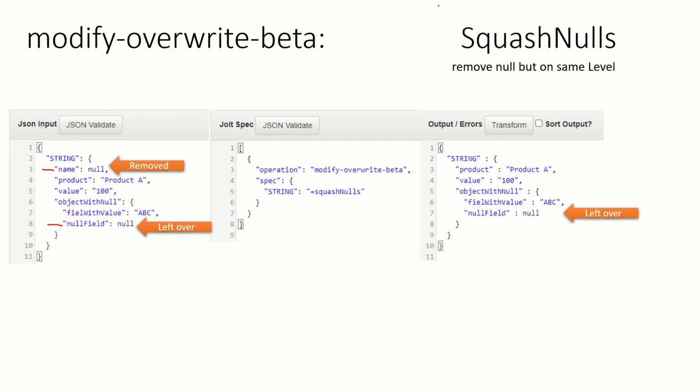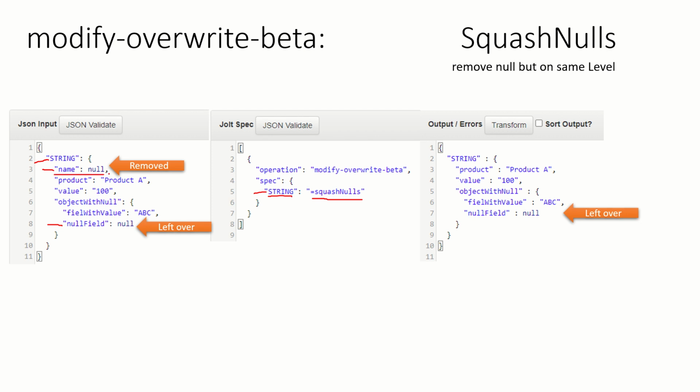Okay, when you use squash null, it will remove a null but only on one level, only on the same level. So see my Jolt spec. I am imitating a structure, my root and then my first node string, and I am instructing Jolt to squash all nulls on the level of string.